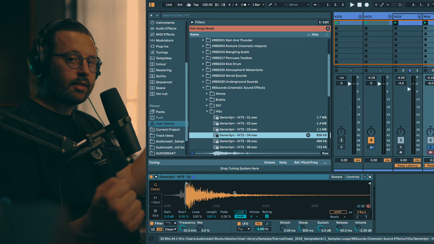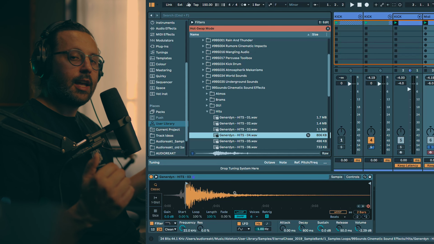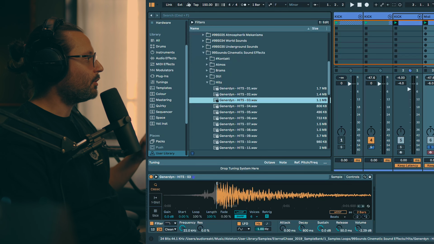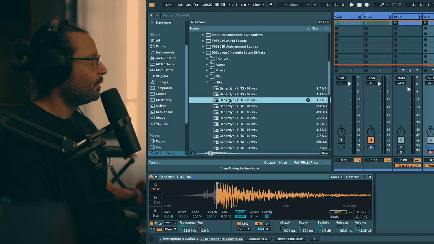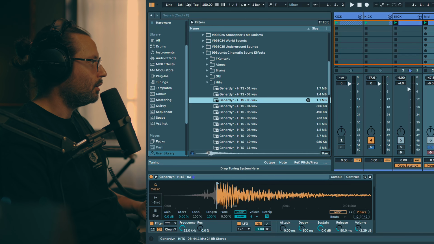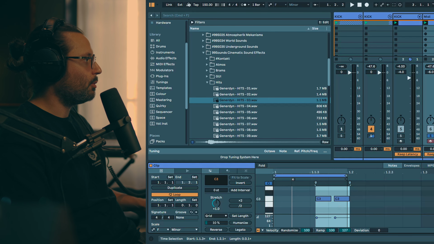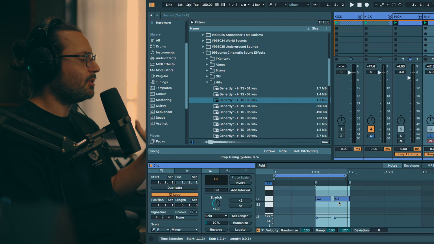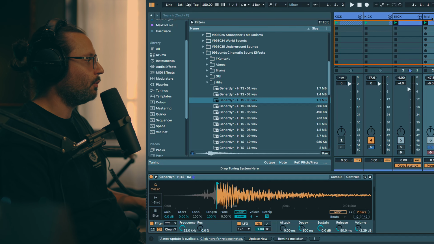So sometimes I will use it as a layer on top of my kick drum. Today I decided to use it differently and make the rumble with it. So here what I've done is I changed the starting point because this part is kind of a reverse, and I just need this part. And in terms of MIDI pattern, here I've done this. Here you will have your kick and the other kick, and I did the double and I just shifted them. This depends on your sample starting point as well, but that's what worked best for me for the groove.